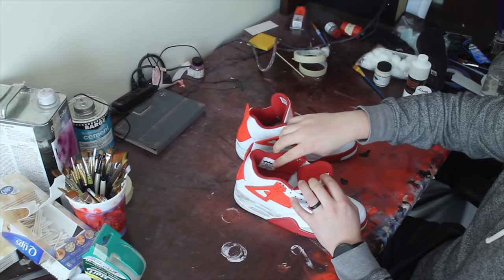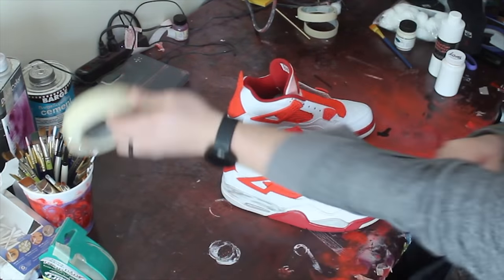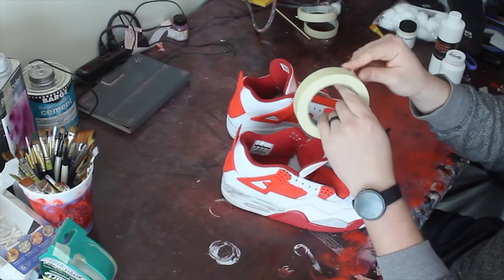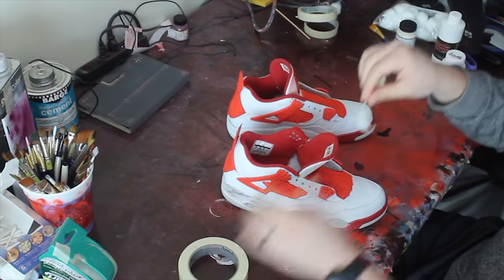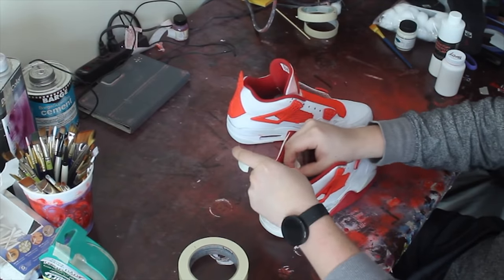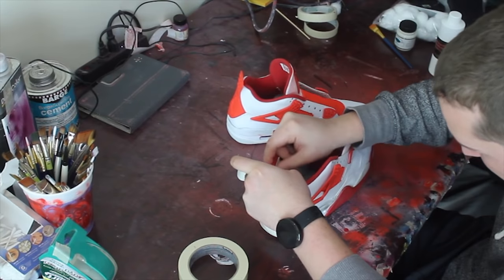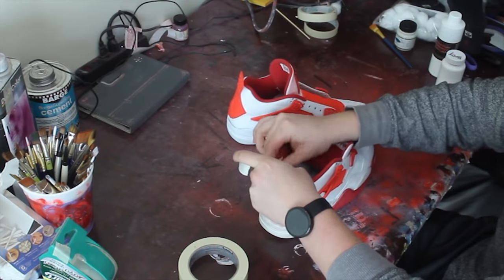And then we're going to go ahead and tape up these size tags right here. So for that, we're just going to use some tape, the stickiest tape that you have. This is just regular masking tape that I use for almost everything. And I use my X-Acto knife just to get the lines right. But any straight edges that you can line up, go for it.